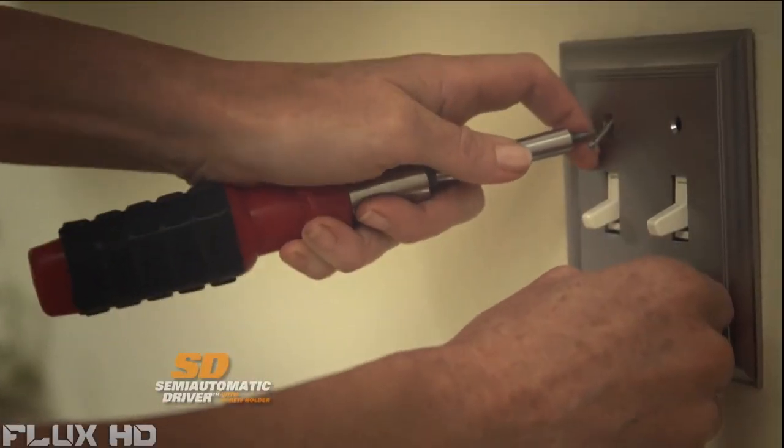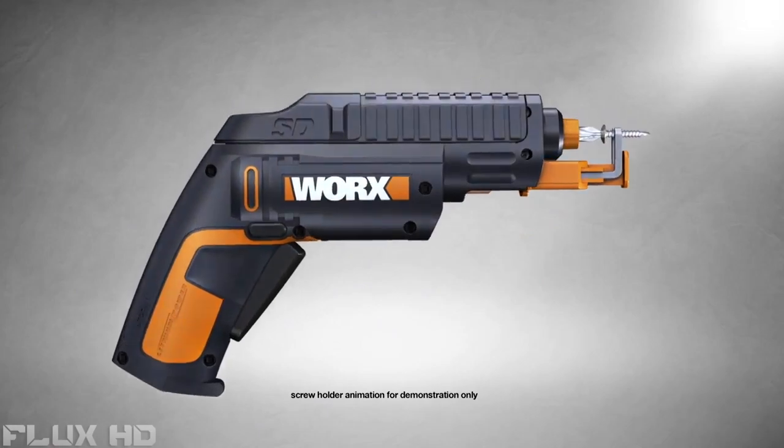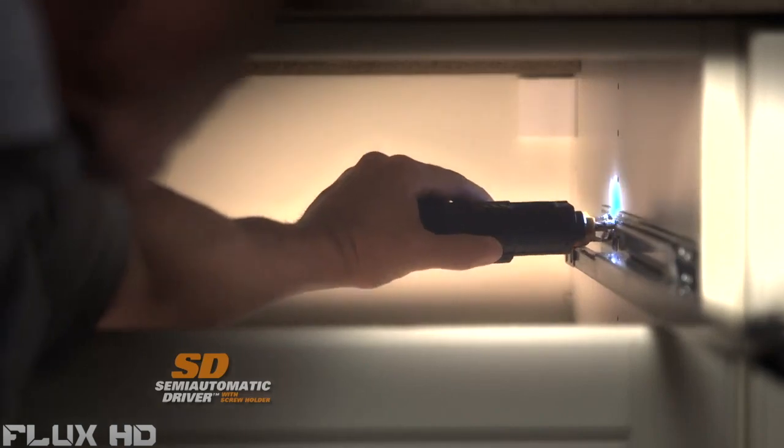Ordinary screwdrivers all have the same problem. You have to hold the screw. Not anymore. The Works SD driver with automatic screw holder holds the screws for you. Drive screws with one hand, even above your head or in hard-to-reach places.